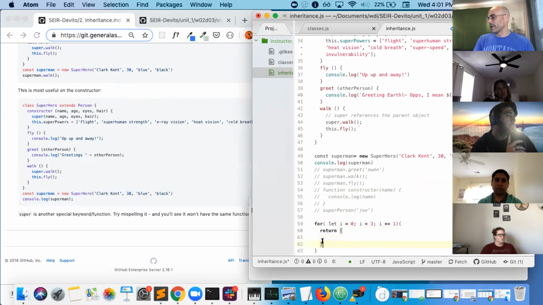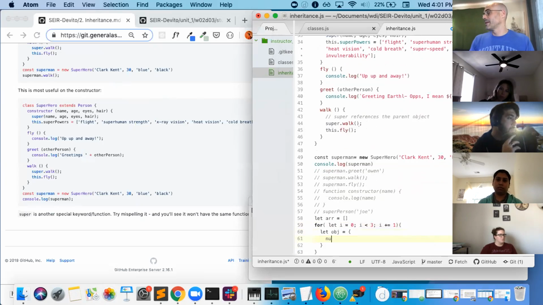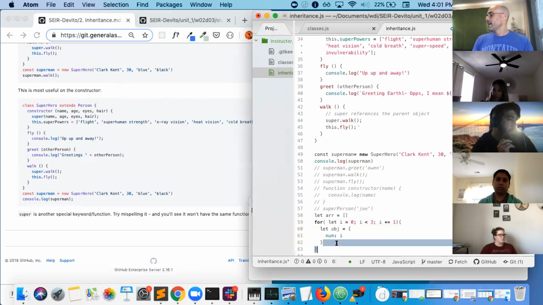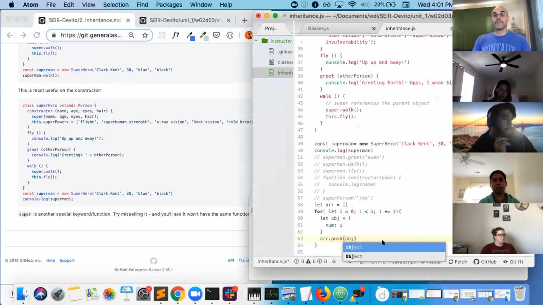Well, we're not going to return it, because we have to get it into something. So maybe let r equal an empty array. Then let obj equal this object, with num equal to i, and we push this into r with r.push(obj).